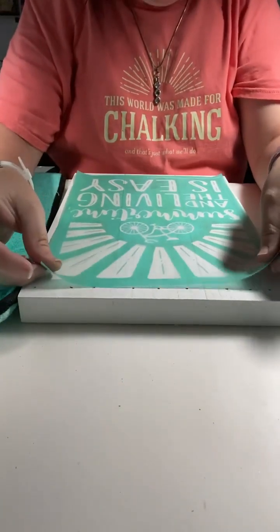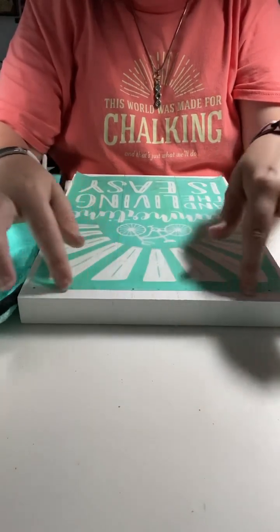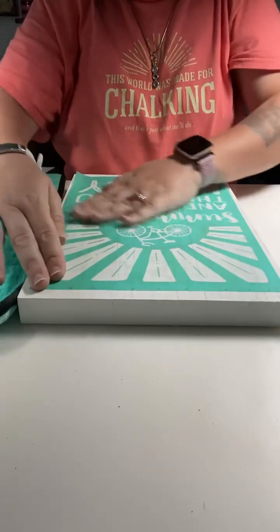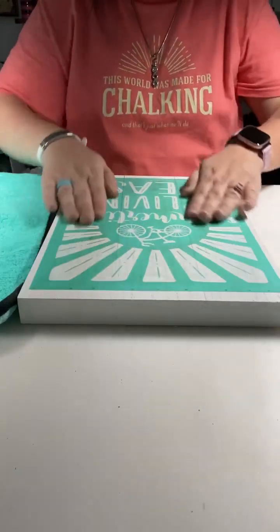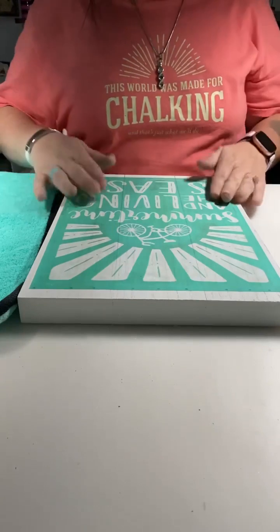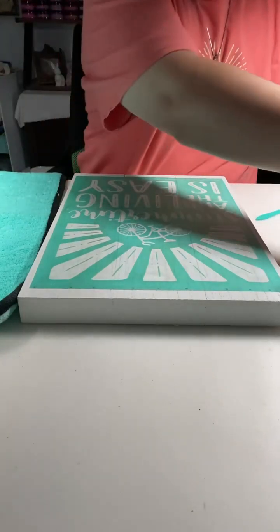Alright. What I like to do on the palettes is you can see that there's little holes like from a brad nailer. I like to line the transfer up on that. Just makes it a little bit easier. Visually, I usually can get it like that. So it works really well for me.